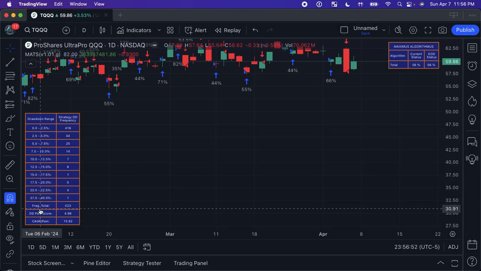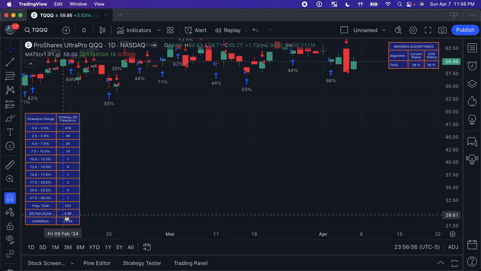Also, you have a drawdown pain score. This one happens to have 4.98. Each pain score, by the way, is roughly the same number as the profile number that you select. And the higher the pain score, the higher the risk factor, but yet also the higher return potential.